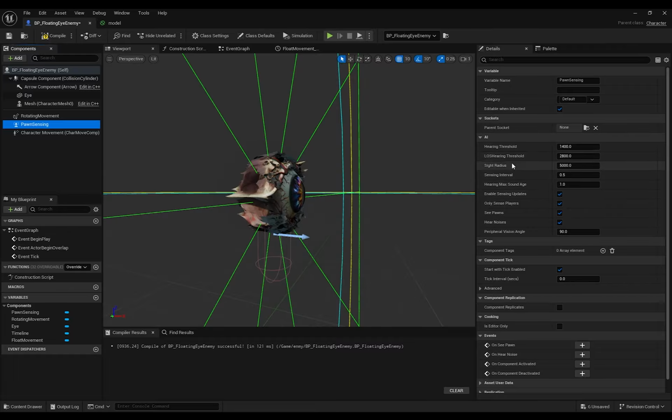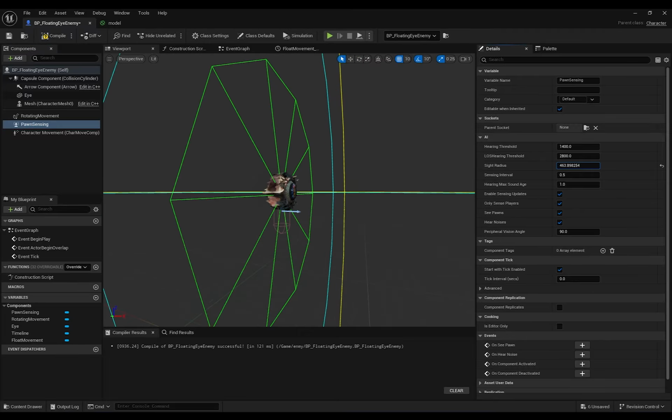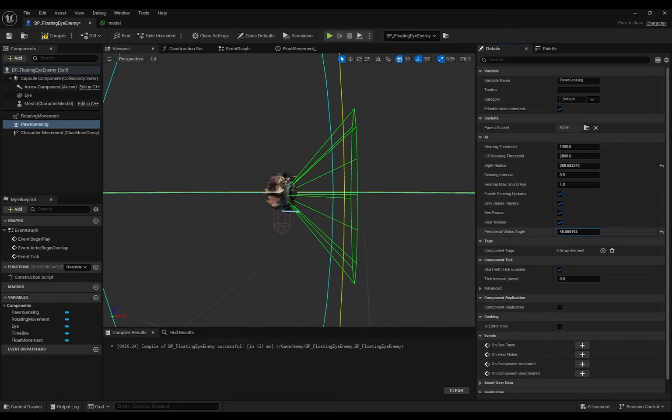This sight radius is the maximum distance the enemy can detect the player, and this vision angle sets the width of the enemy's vision cone, and I adjust this value to suit my level layout. And I compile, save this.